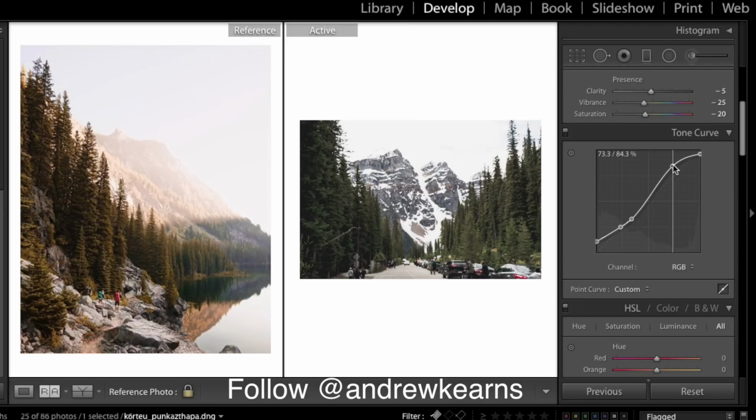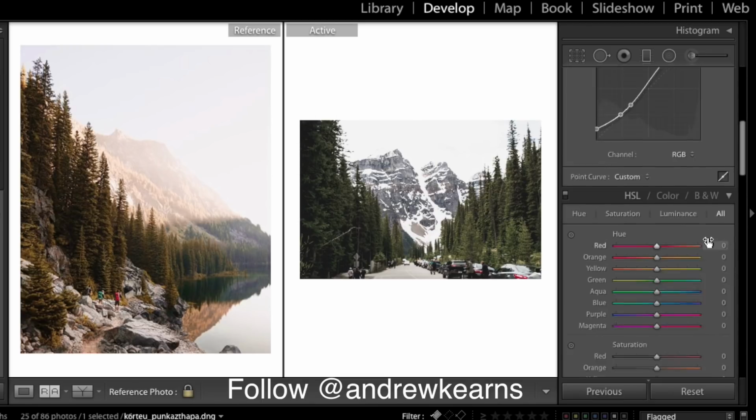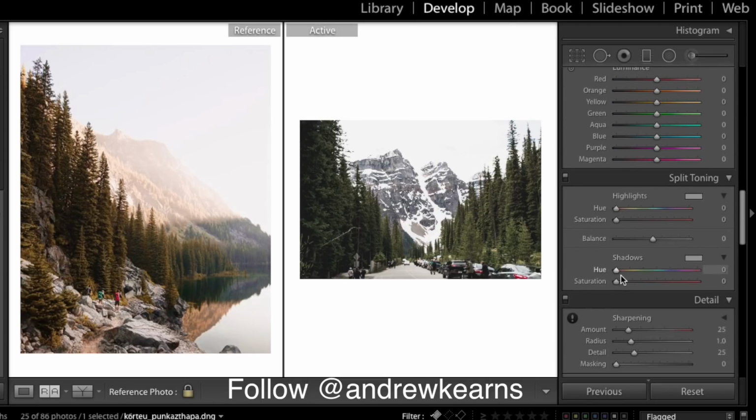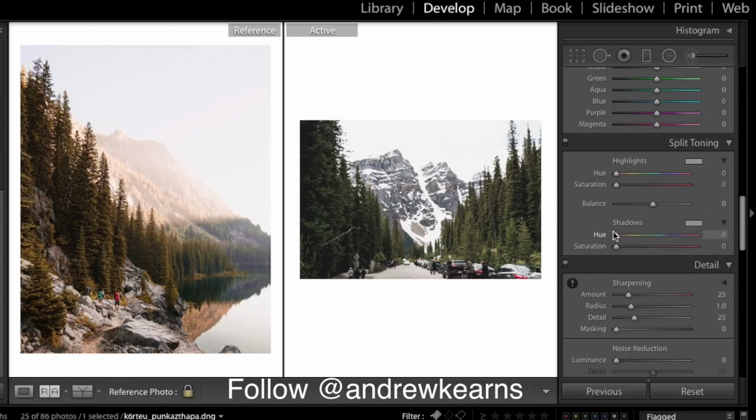You can spend a lot of time tweaking curves, but that's how we will have it for now. And before we do colors, we'll do split toning. So he has a lot of red in the shadows. So we're going to bring it to 15.